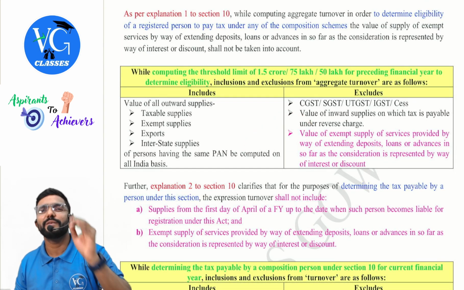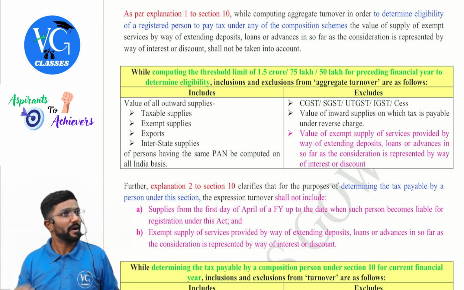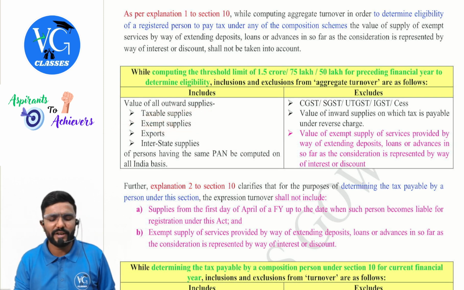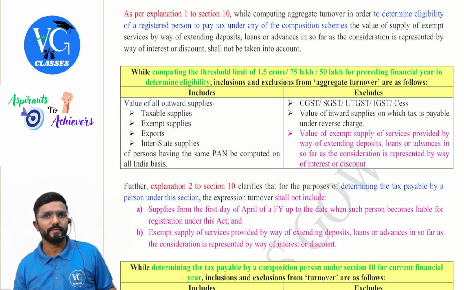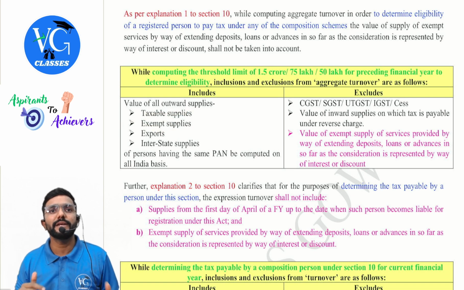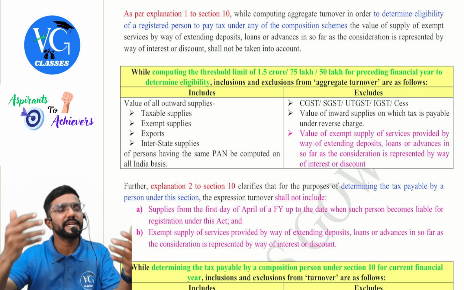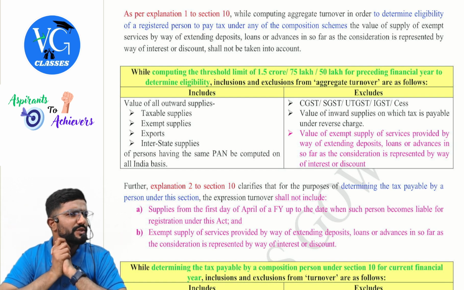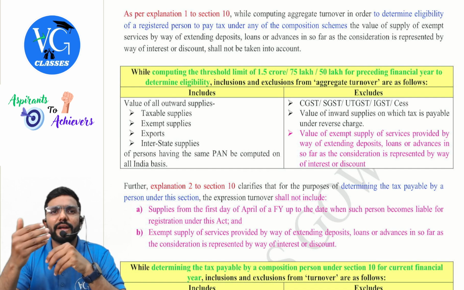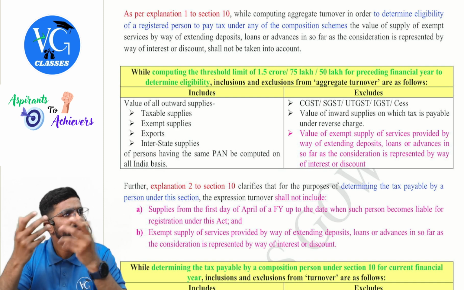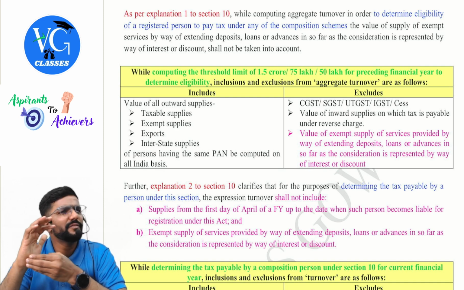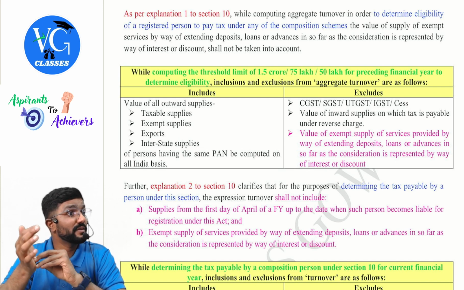Now, one explanation is giving some extra adjustment. They're telling it will not include one exempt supply. All other exempt supply, is it included? Yes, only one exempt supply. In short, I call it financial service, guys. What is that exempt supply? We are giving loan or advance. In return, I am charging interest or discount. Bank and financial institutions do this. Clear? So they give loan or advance. In return, what are they charging? Interest. And sir, when is it discount? Bill discounting and all you have seen.